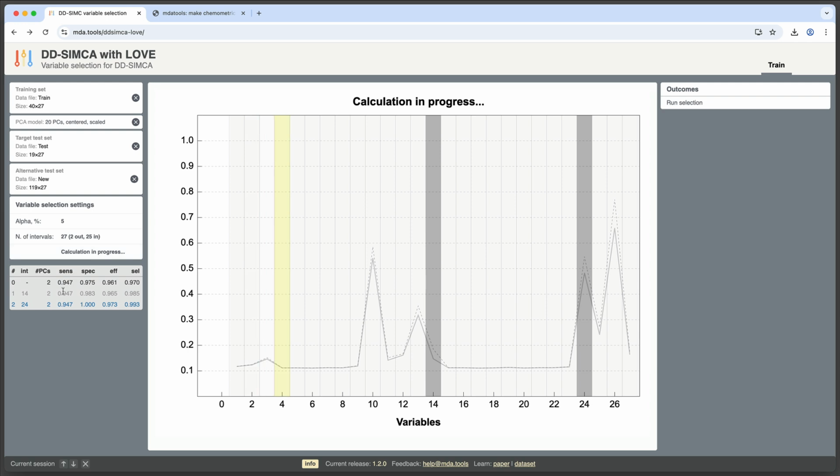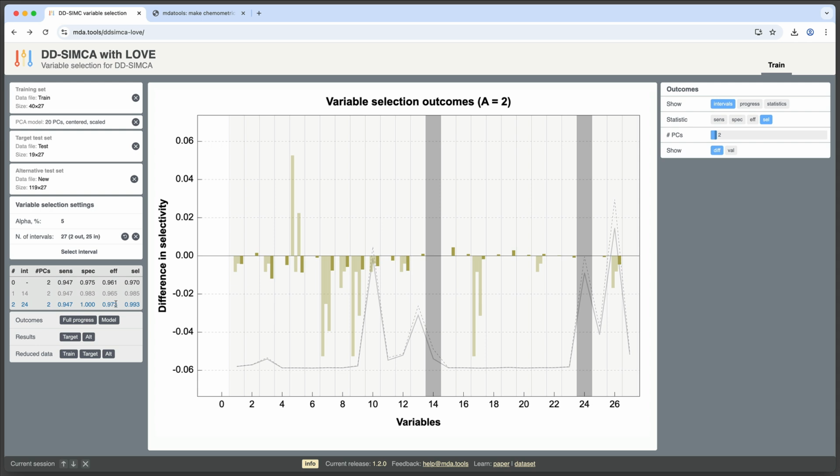Run it again. So you can see this is the progress. Now this is the best model. Again, if you compare it, for example, specificity now is equal to 1. We already have a pretty good one. And now because we already have an almost ideal model, we have expected sensitivity, we have ideal specificity, what we can do, we can simply continue and try not to make it worse. Or alternatively, we can also try to improve the selectivity.